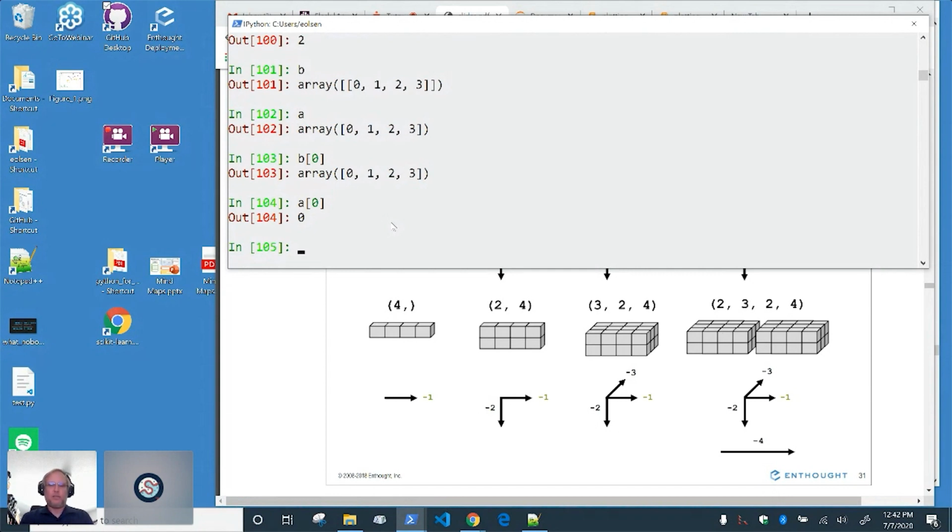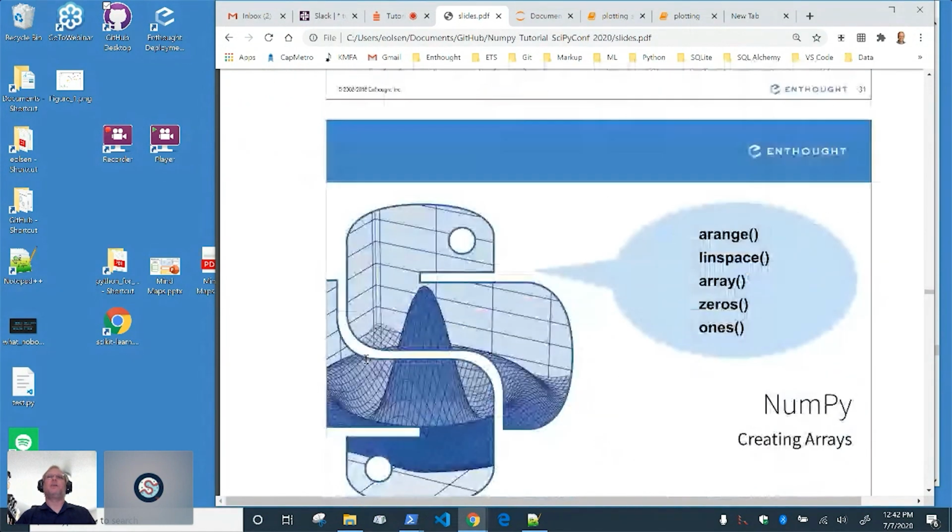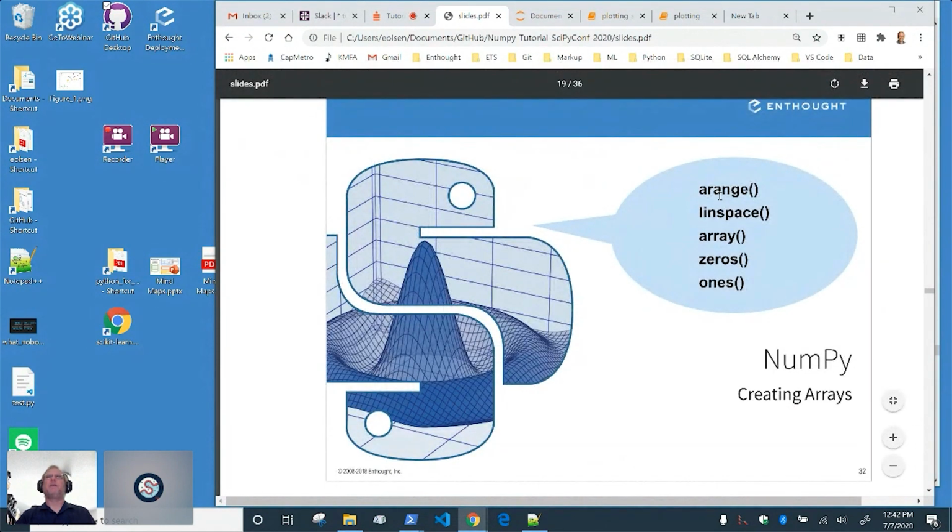So let's go ahead and talk about some of the mathematical operations in creating arrays, or things you can do with arrays. Because of time, we're going to skip some of these, but we've already seen a lot of them.